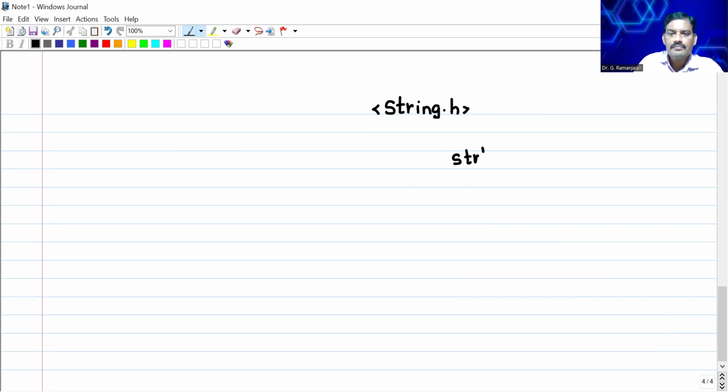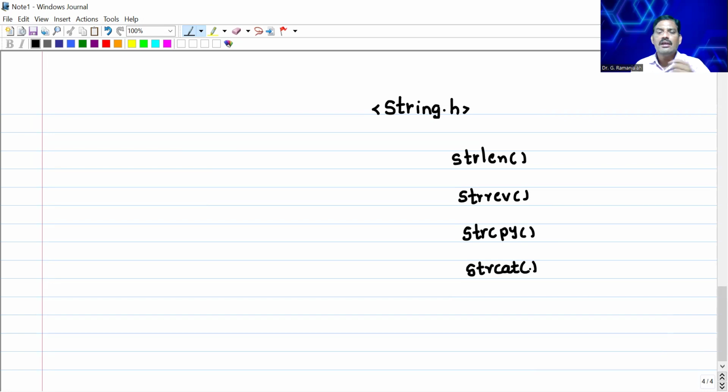We have seen string length of a given string, string reverse of a given string, string copy of one string into another string, string concatenation, joining of two strings, string comparison, comparing two strings. We even have a few more functions, like strerror and strncmp, etc. But those may not be used for our common programming.